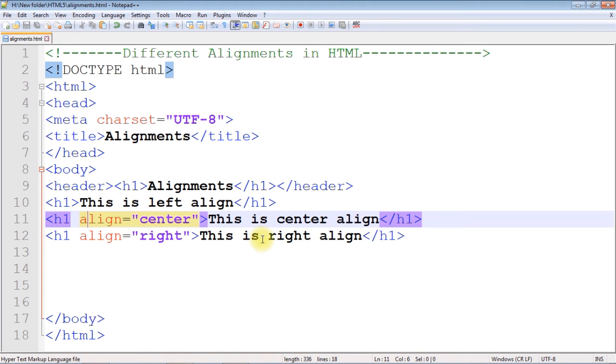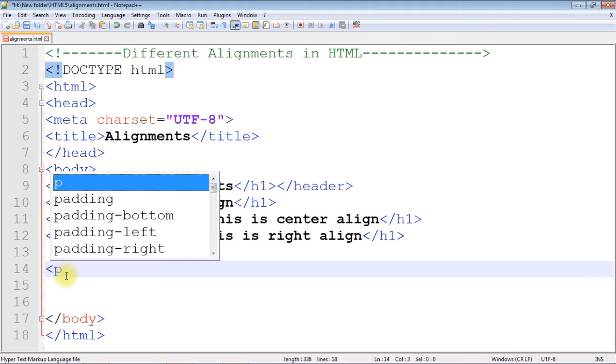In this example I have shown you with heading 1, but you can do that alignment with any heading size, or with a table, an image, an audio, or a video tag. So for example, let's write a small paragraph.